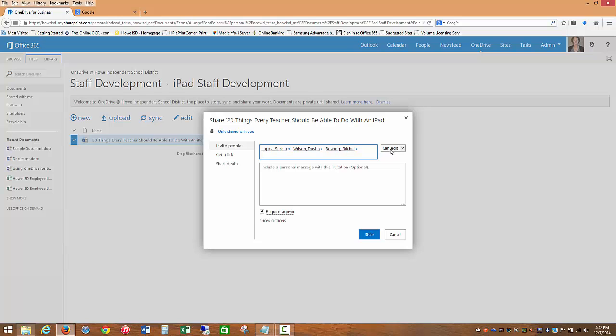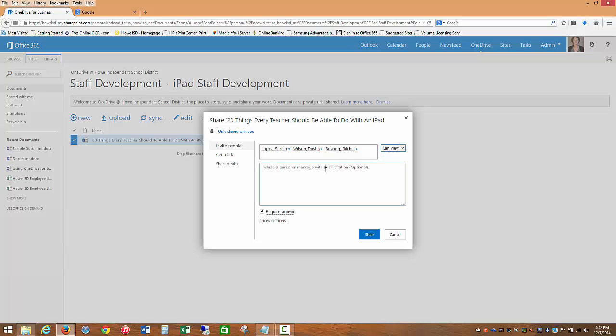Now you'll notice that by default, if I send an invitation for this file, all of these invitees are going to be able to edit the file. Edit simply means that they will actually be able to open the file from my shared space on OneDrive and edit that file, make changes, save it, and it will override anything that I've done to the file. So in this case, I don't actually want them to be able to edit the file. There could be cases where I would want their input and allow them to edit, but in this case, I just want them to be able to view the file. So I'm going to click in the drop-down box and actually change the permission from can edit to can view.